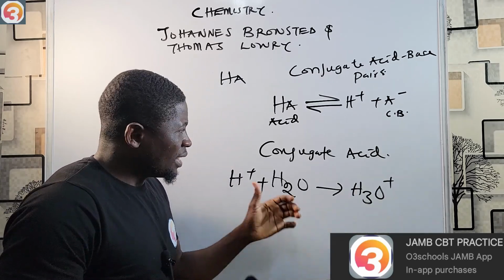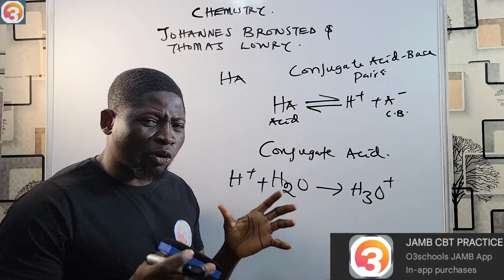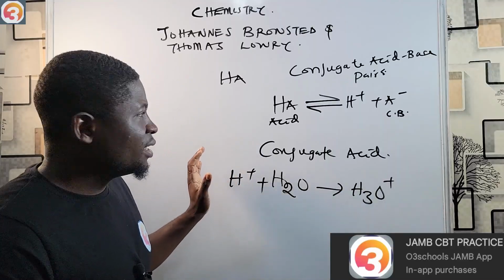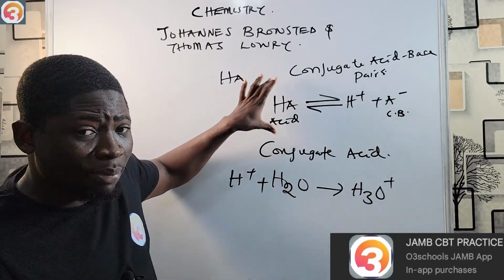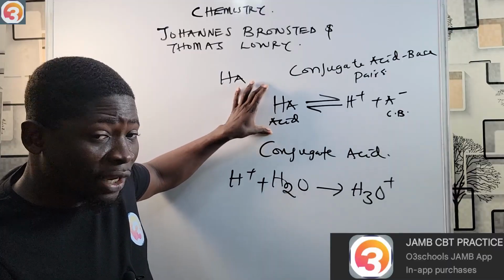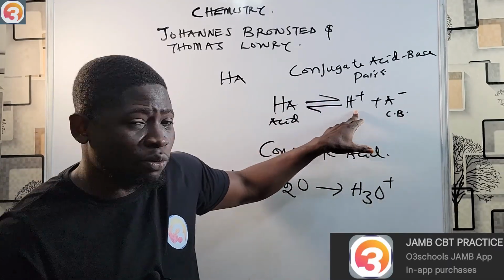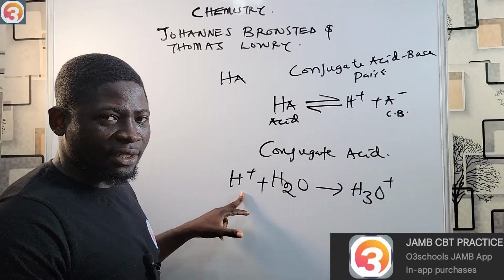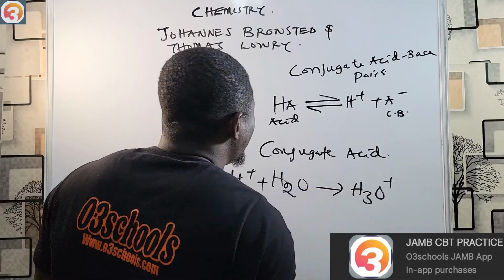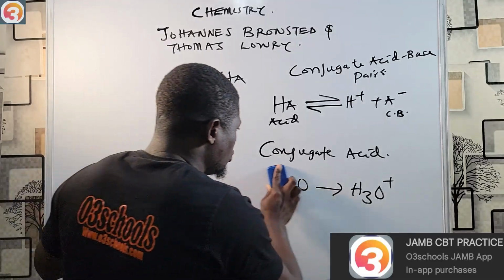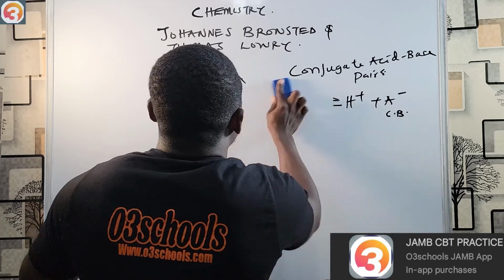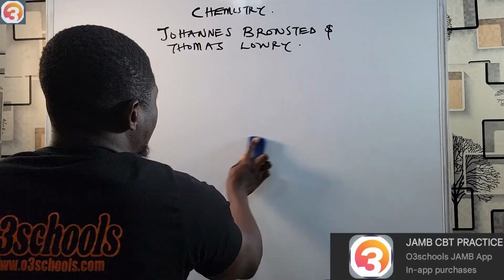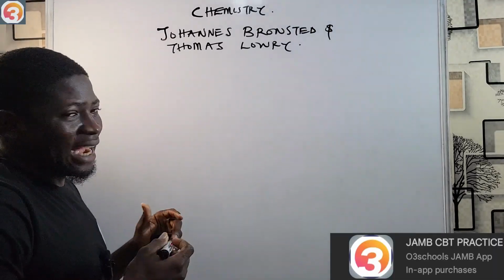So we're trying to explain the concept of the conjugate acid-base pair. It usually confuses students, but it is very easy to understand. For the acid to get the conjugate base, the acid needs to donate a proton. To get the conjugate acid, the base needs to accept a proton. Now let's see some examples to drive the conjugate acid-base pair home. The first example, of course, is H2O, which we have just seen, water acting as an acid.